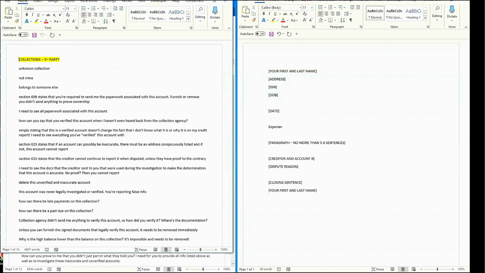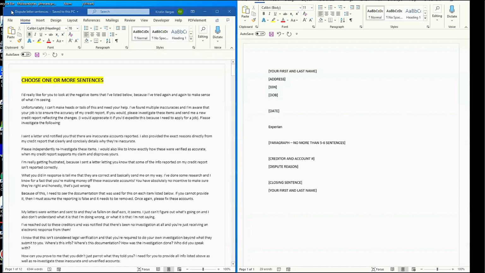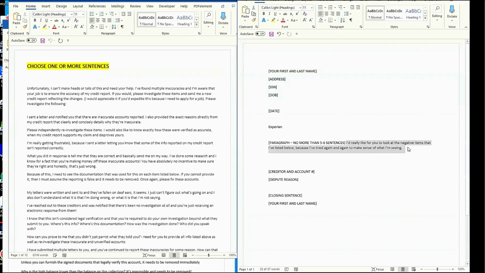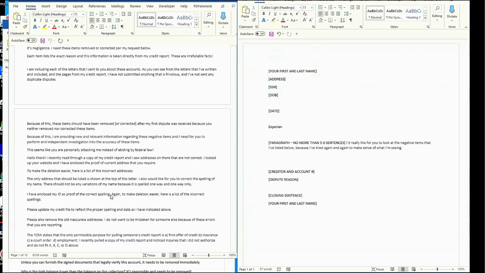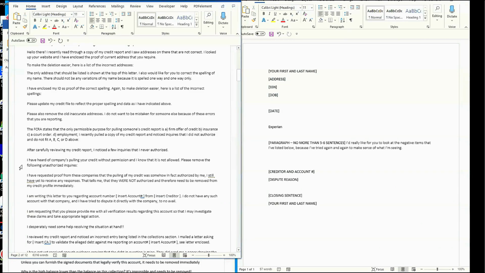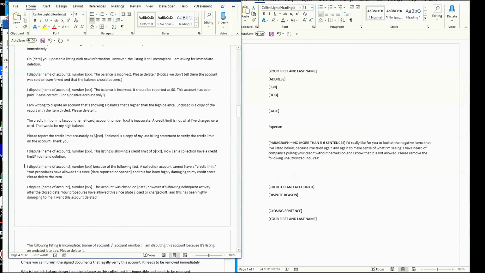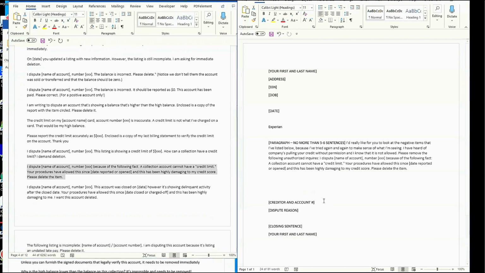We are going to pull this up to make it easier. I am very simply going to highlight this, drag it, and drop it right here. If I wanted, let's just say I want this sentence now, I'm going to highlight it, drag it, and drop it right after. And then maybe a couple pages down, I want to highlight it, and drag and drop it.